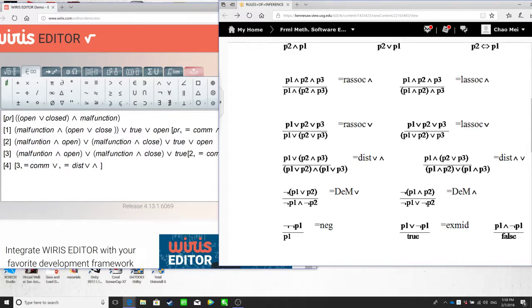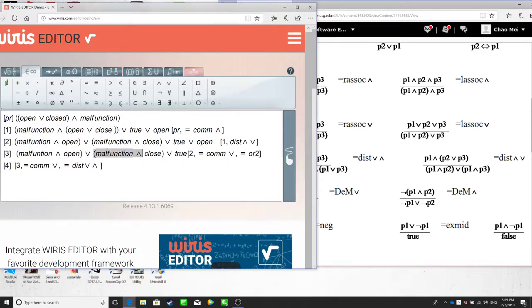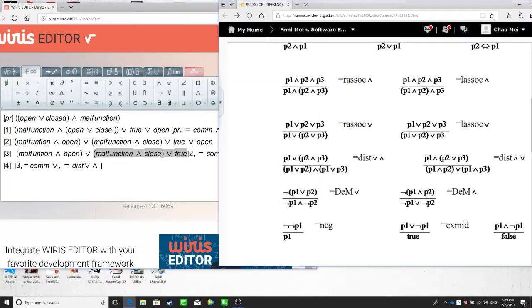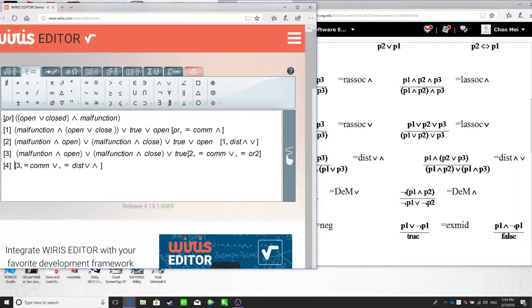So basically we are doing this part. We're trying to put this true inside here, which makes it become this. Still we keep this part the same.